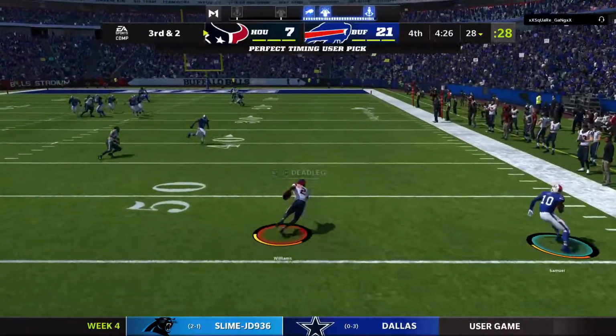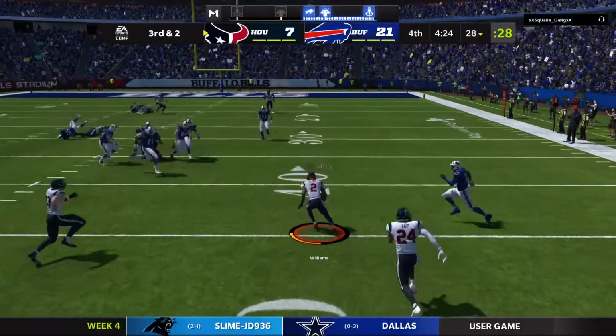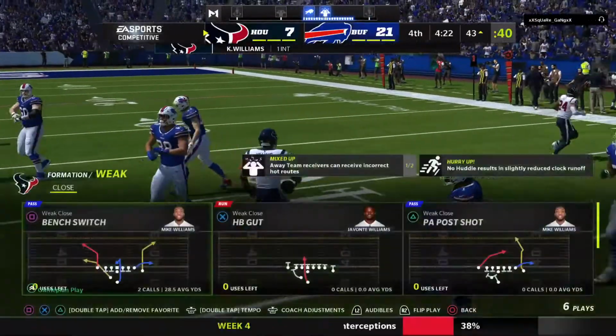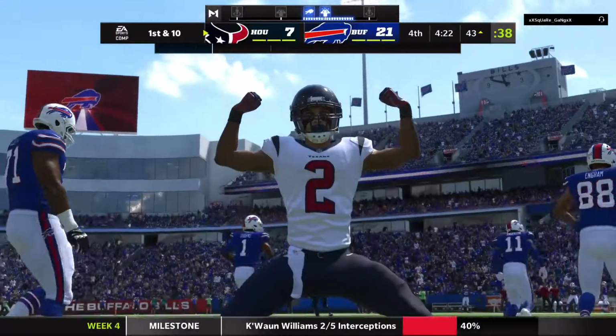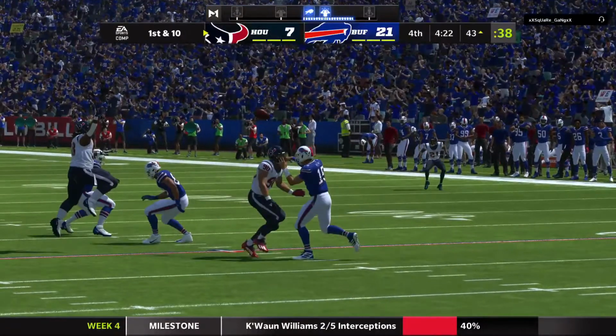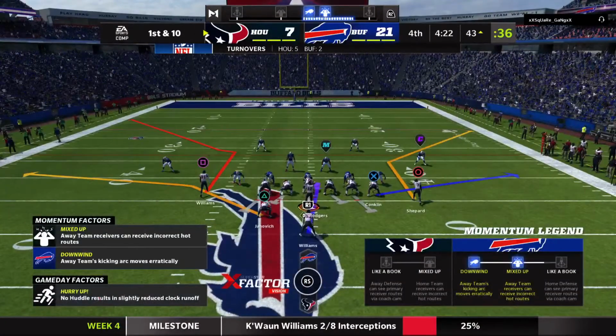And intercepted. Maybe the turning point they need. Picked off by Kwan Williams. And he's able to get it back here to the 43-yard line. And now with that interception, you feel like we got a ball game again. Remember, 2-score contest and still time left here in the 4th.